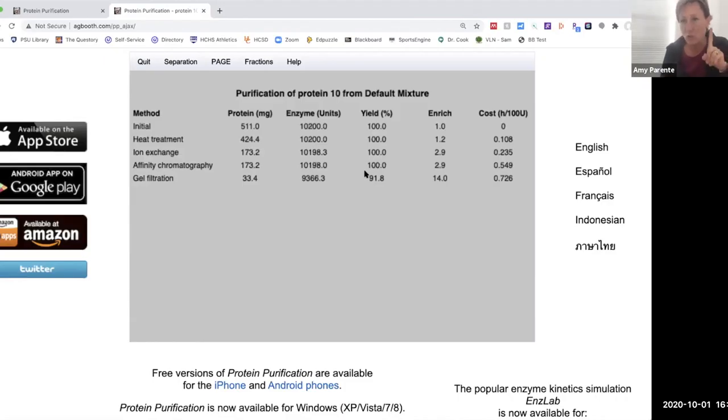But I just need to have 3 that are different in some way, shape, or form. Get yourself down to 1 protein. And then there's just a couple of things to comment on here. What's your lowest yield method, your lowest enrichment method, and then 3 steps that weren't successful. Okay, so we have probably 20 minutes left here that I'd love for you guys to practice on your own, and that way I'll still be here as you're starting through this. If you have questions about what to do here or what this means or what I'm supposed to put where, feel free to go ahead and start. I'm going to hang out here and address questions if you have them.